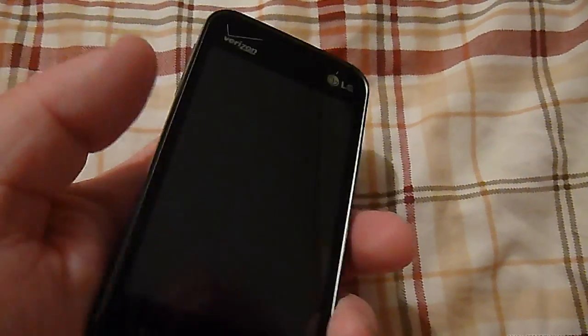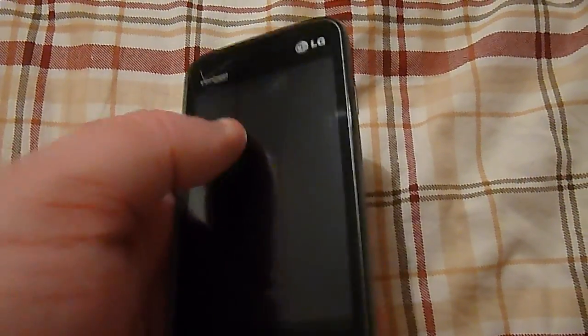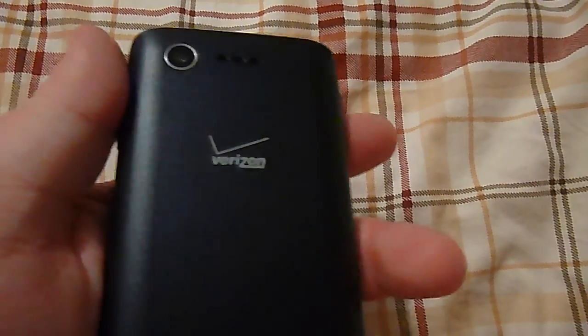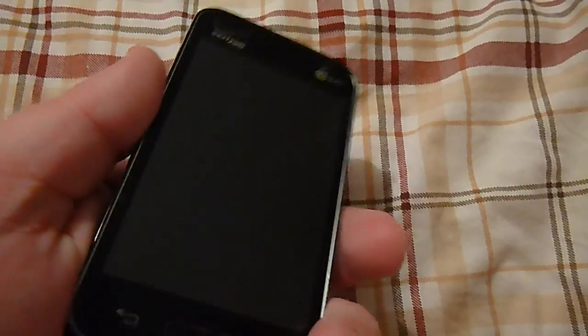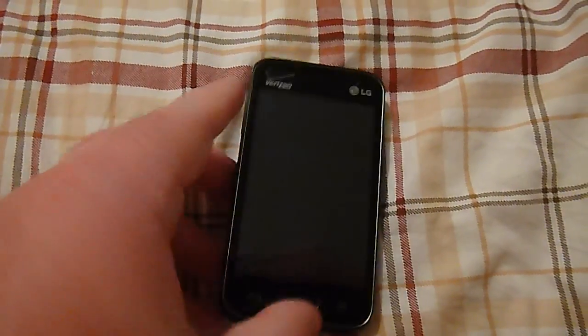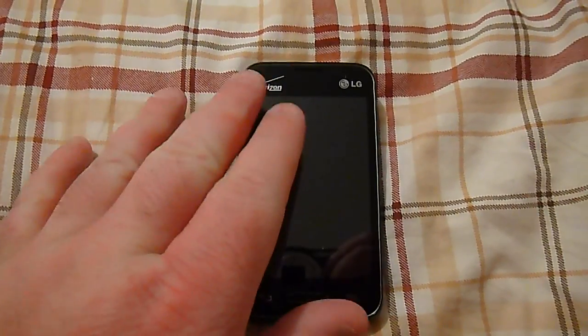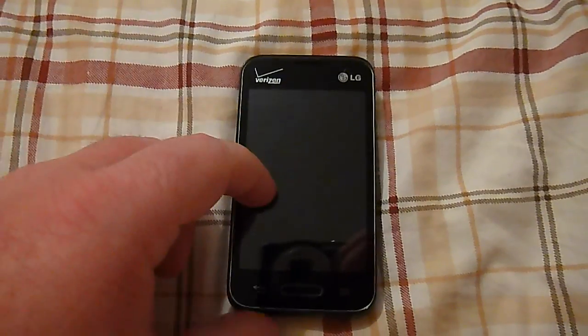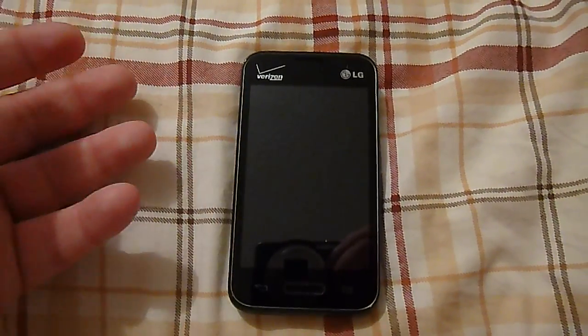3.5 to 4.5 is really about my perfect size of a phone. And honestly, this phone right here is very easy to just put in your pocket and kind of forget about. It's not really heavy, and it feels pretty sturdy. I think it'll be a phone that will last a while. It does have its cons. Like I said, no front-facing camera. Camera is shoddy, and everything. Call quality does seem to be pretty good.